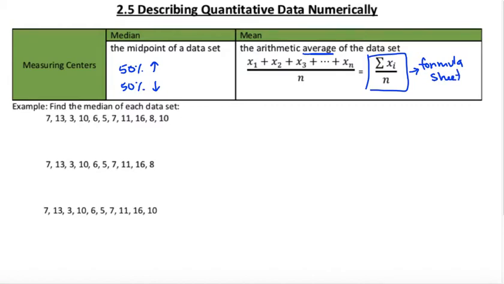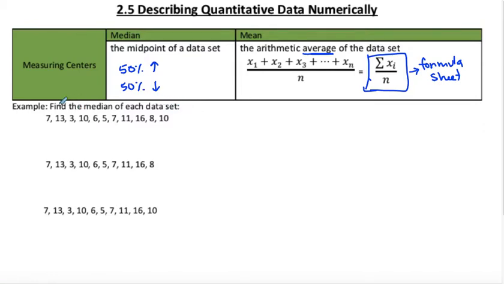So look at your formula sheet that's in the front of your packet, and there should be this formula here, where we have a sigma that means the sum, x is our observations, i is however many iterations of those operations we have, and then divided by how many are in the total set, which is n. So this is provided for you, and it's written as the sum of all the observations divided by the number of observations, but we've used this before.